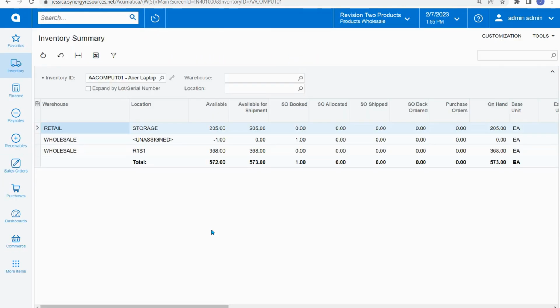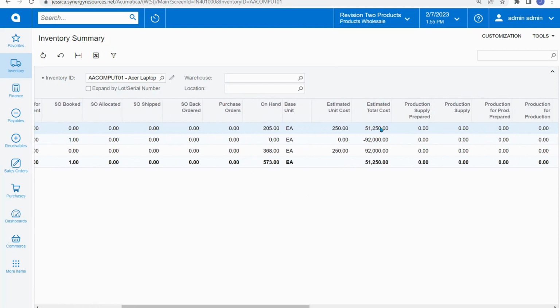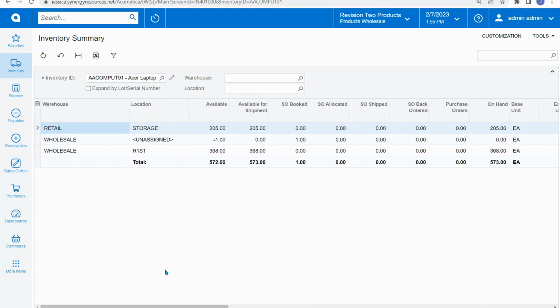Acumatica has hundreds of reports available for distributors like you to get great visibility into their day-to-day operations. Here's an example of an inventory summary, where for a particular item, I am looking across multiple warehouses. How many do we have on hand? How many are already booked to sales orders, allocated, created on purchase orders? What is the total unit cost, average cost, etc.? This is one example of many types of reports in Acumatica that you do not have to create manually and that you can even use as a basis for your dashboard views.